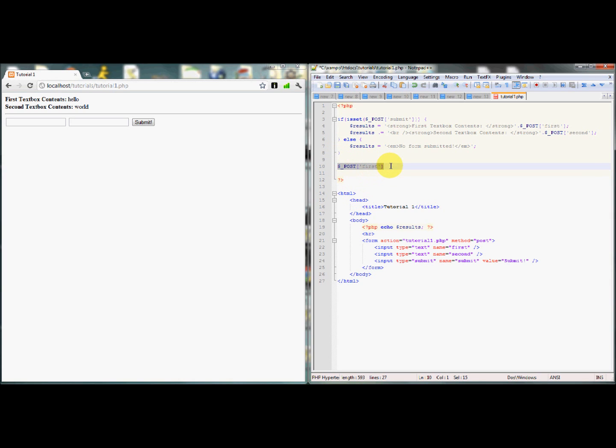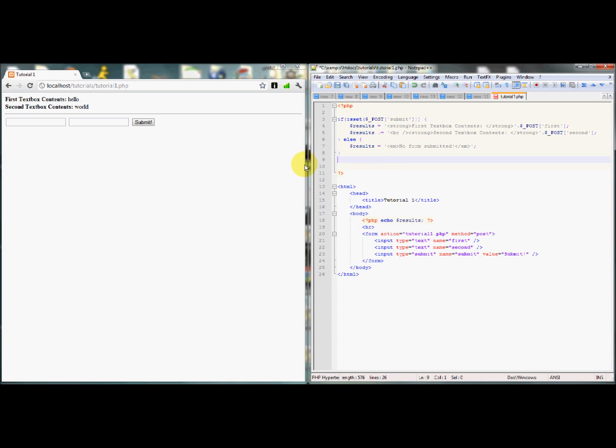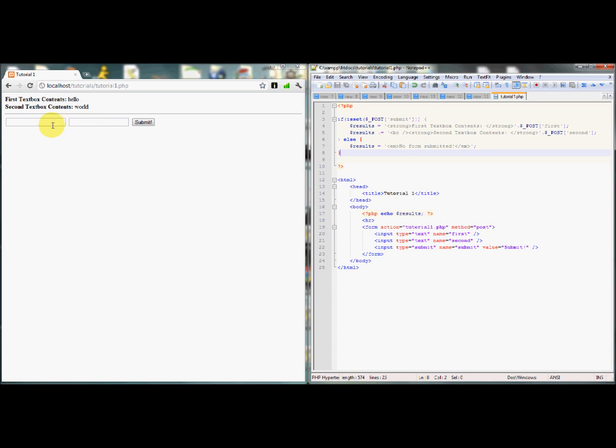First is here, so just pretty much have to know. And if you're using get, like the URL, you'd use get instead of post. It's pretty standard. Now let's try submitting it with one box empty. Just shows up empty, no problems.